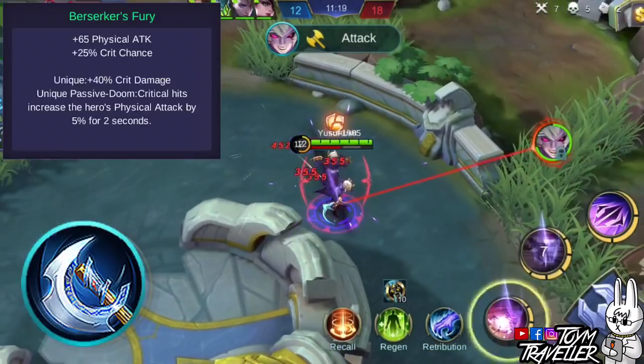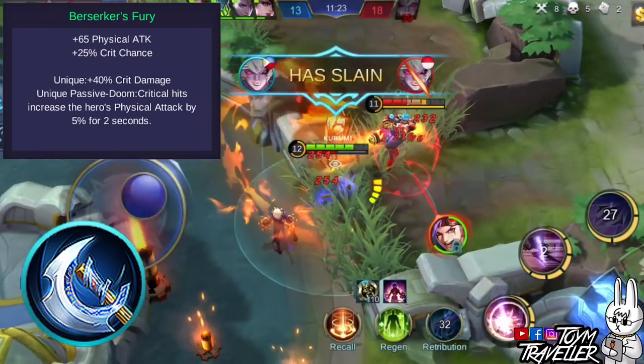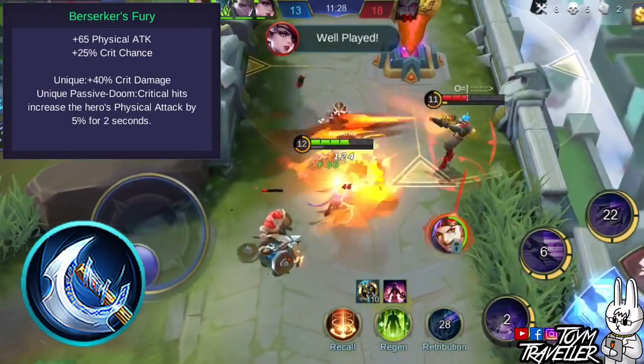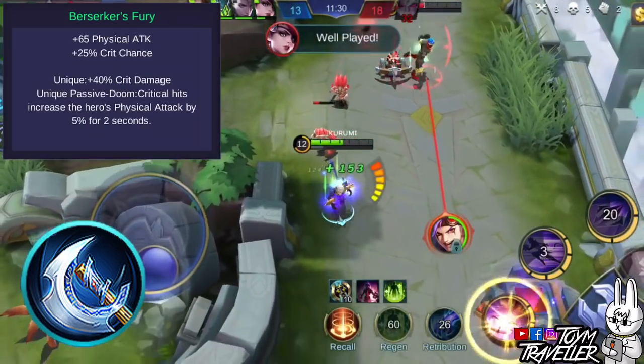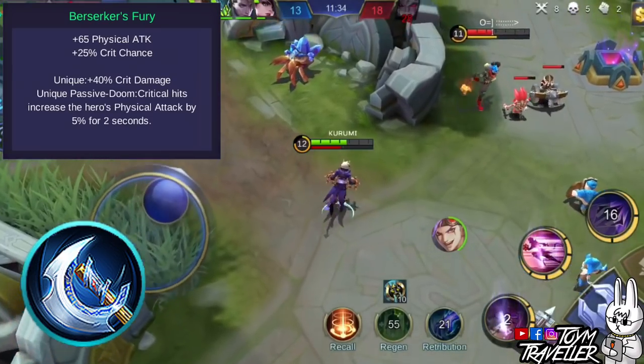You can consider buying Berserker's Fury. This item gives you additional physical attack and critical chance. Its unique passive grants you additional critical damage on your critical hits. Also, dealing critical hits will increase your physical attack by a certain amount for a short period of time.